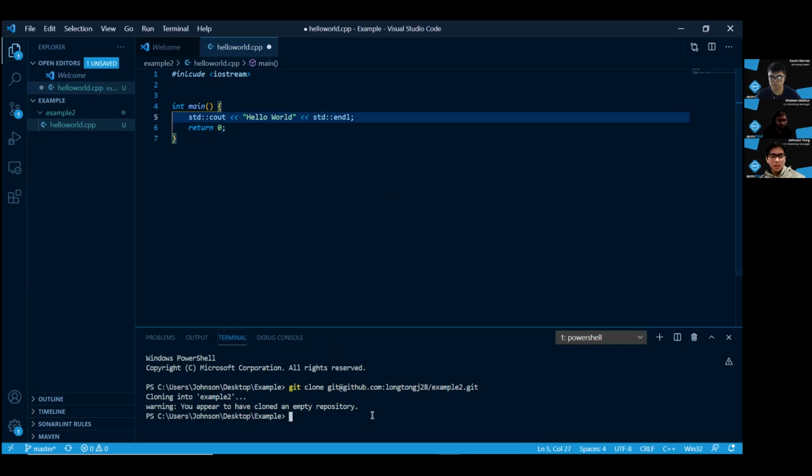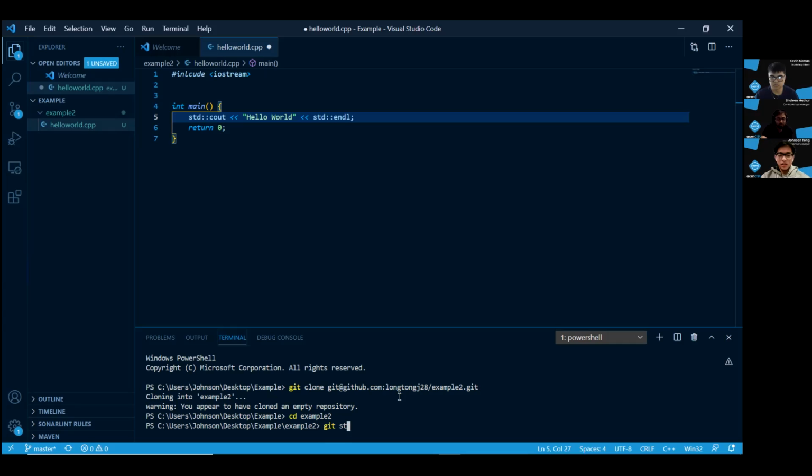And then you can go right here. So you have to cd into your new directory that you got from GitHub. So you have to cd into example2. cd means to enter a new folder or directory inside the one that you're currently in. So right now I'm inside example, and I want to go into example2. And then I'm going to hit enter. So now I'm inside example2, and now I can start adding my commits.